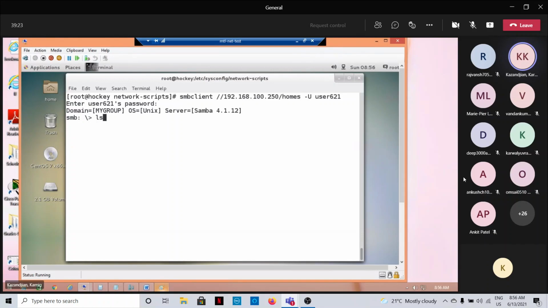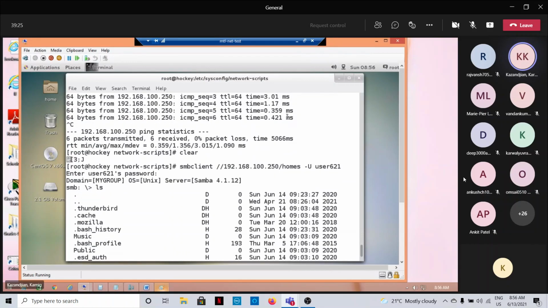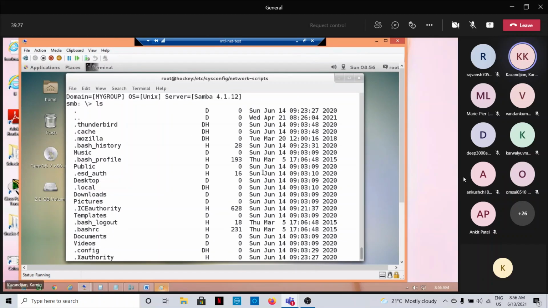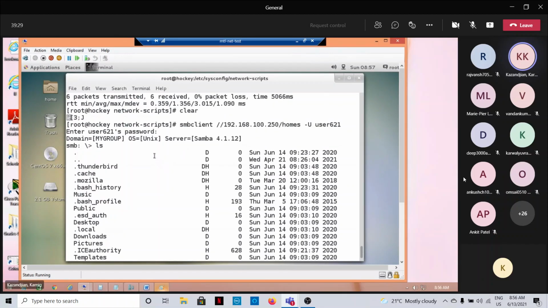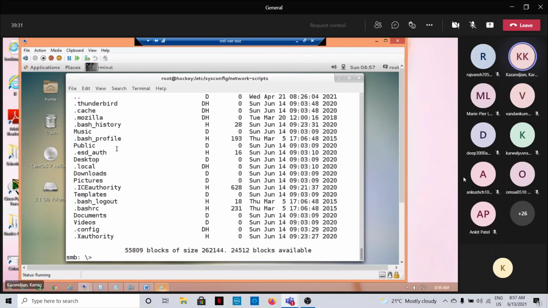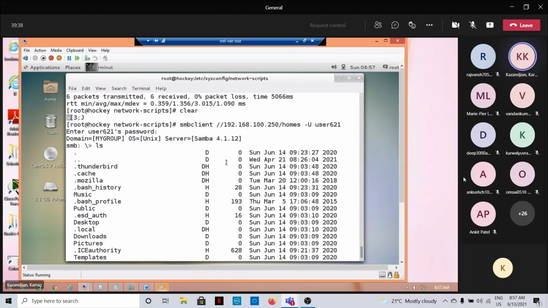And when I do ls, I see this is the contents of the user's home folder. Even if you don't type -a there, it shows the hidden files. So most of the files are hidden, right? They start with a dot. So this is the home folder of user 621 on the server.